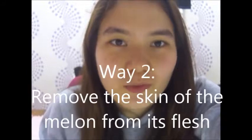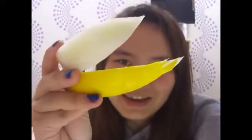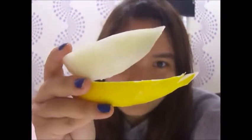It's really good. It's extremely juicy and very sweet, but in a very healthy and very good way. So I love it very much, and that's the first way you eat it. The second way is that you remove the flesh from the skin, which looks like this. You remove the skin from the flesh, just like this one, and you can either enjoy it, or if you don't want to eat it at home, there will still be another choice.